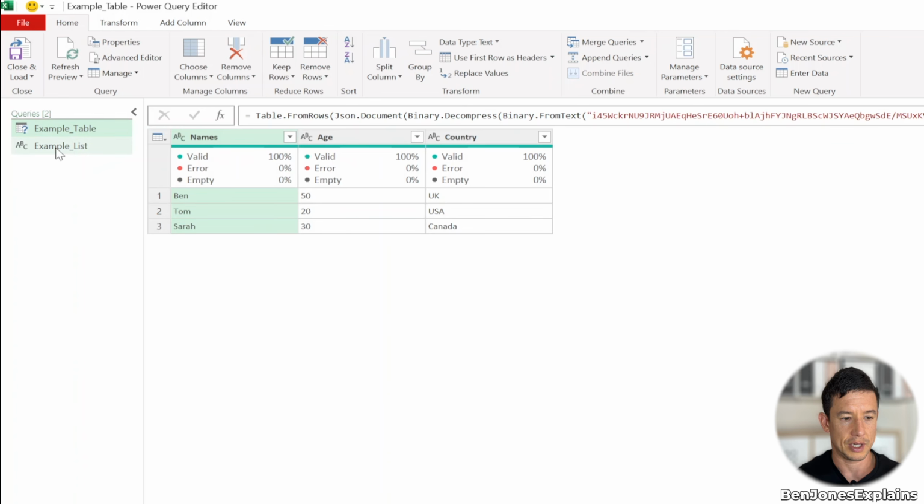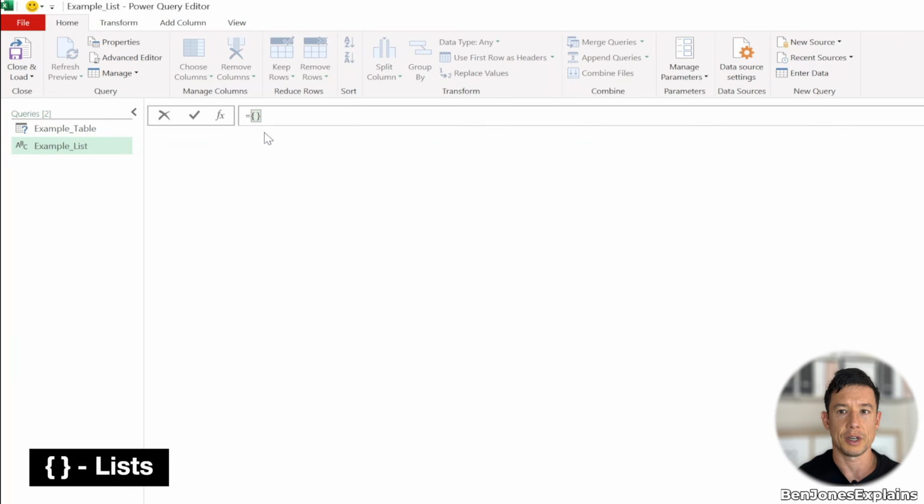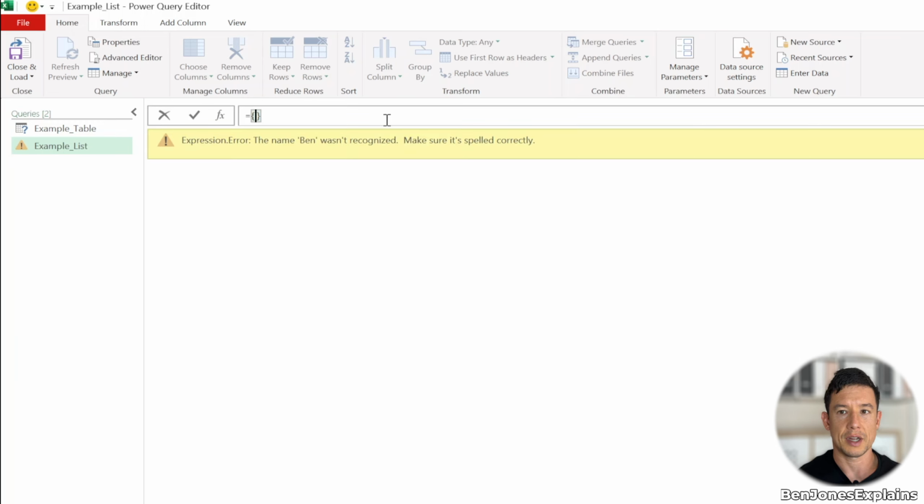Now to create a simple list of these three, Ben, Tom, and Sarah, we could purely go equals in the formula bar. We're going to use these curly brackets which define lists, similar to in Excel. So we can start typing within this list now. We could type Ben and make sure it's in double quotes, and then we're going to separate each item within this list with a comma.